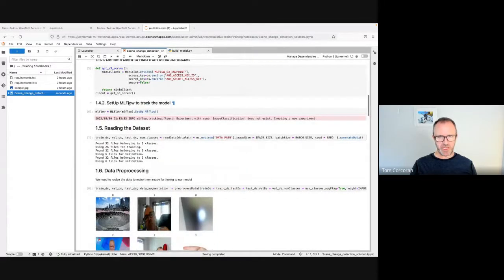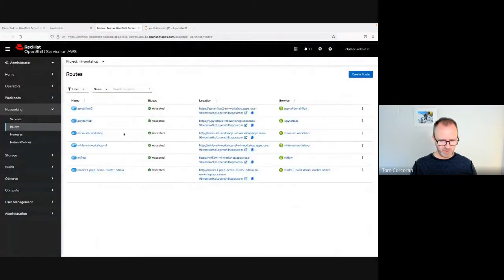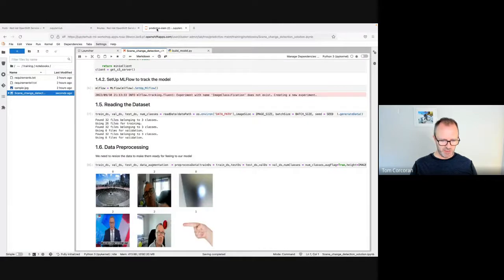We also use MLFlow, which is a model registry where all the details of our experiment are registered, but it's something that you can look into. It's on the routes over here, the MLFlow. You can log in using your OpenShift credentials.